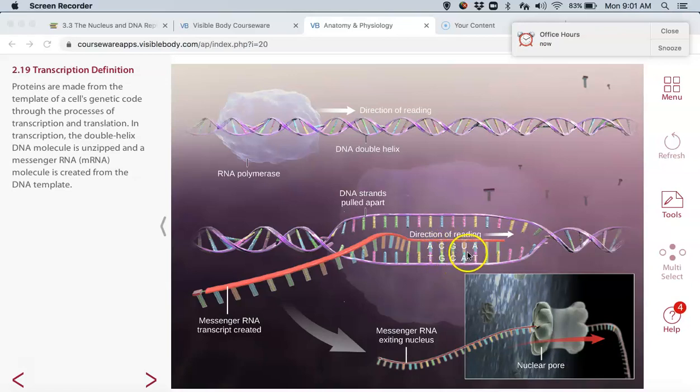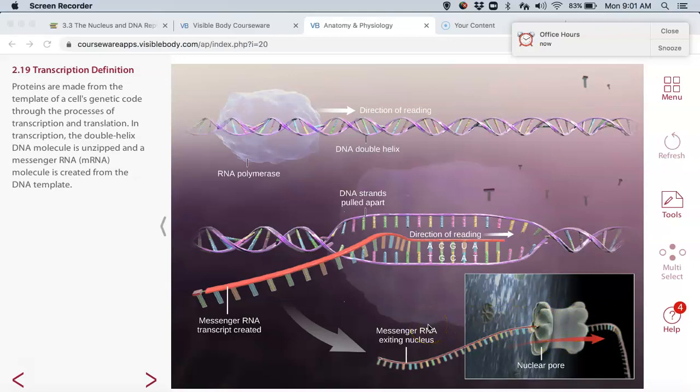Wherever A is, in this case, you don't get T because RNA has uracil rather than thymine, but still, this information is an exact coding of what's on your DNA. So it's kind of like copying the blueprint of how to create the protein onto this product, which we call the messenger RNA. It separates from the DNA, and then you ship it out of the nucleus through those nuclear pores and into the cytoplasm.